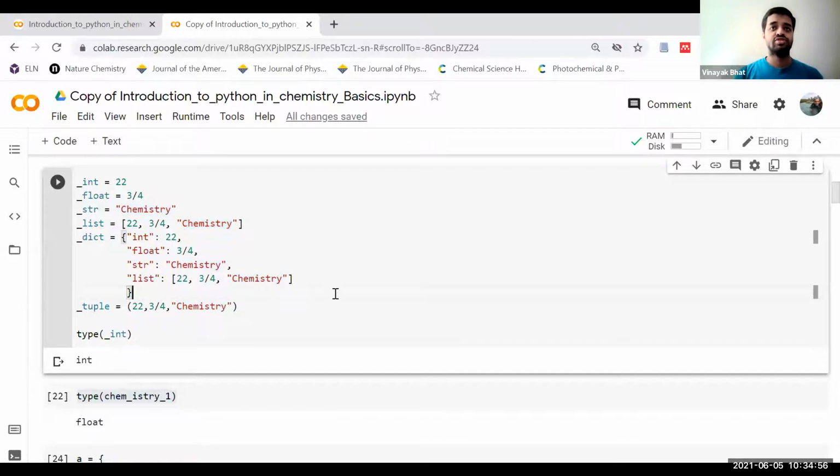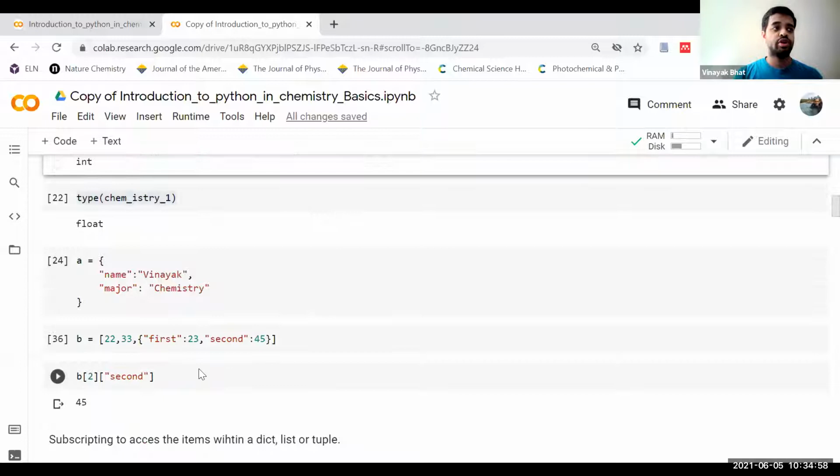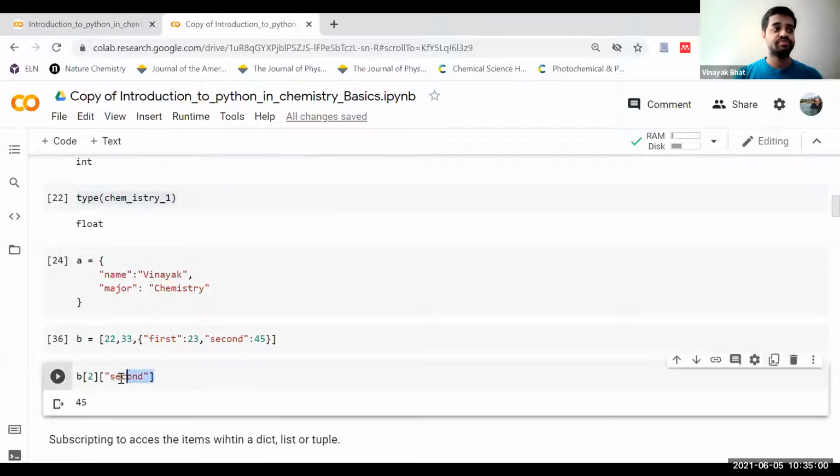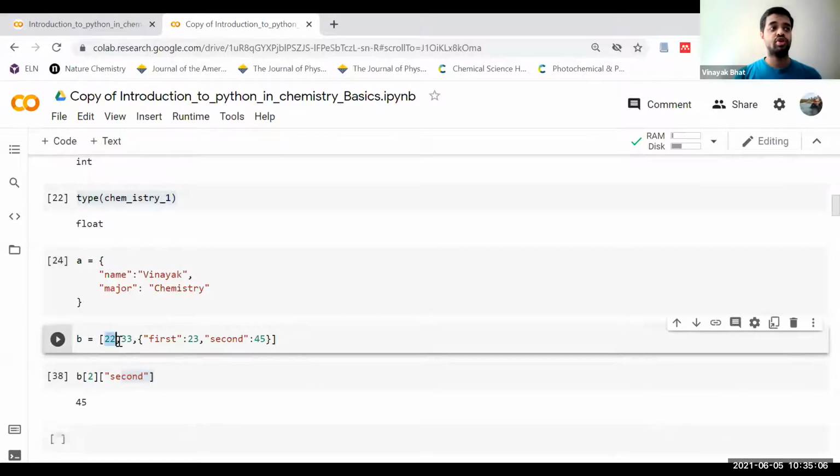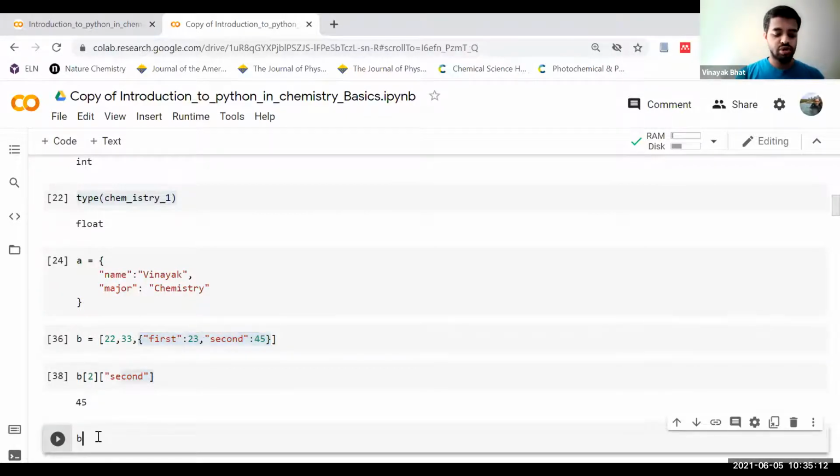Okay, so there's another question which says, what if we use a negative index? So let me do that. I was telling you it is 0 for 22, 1 for 33, and 2 for this. So what if you use a negative index? A negative index starts counting from the back.